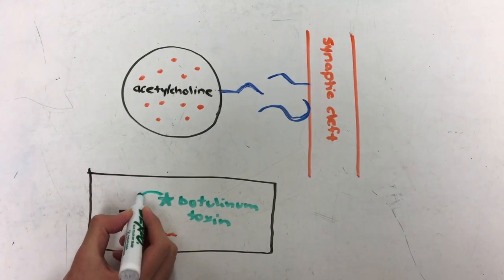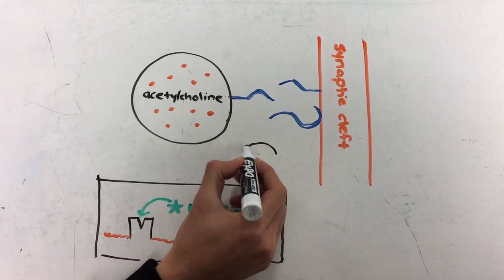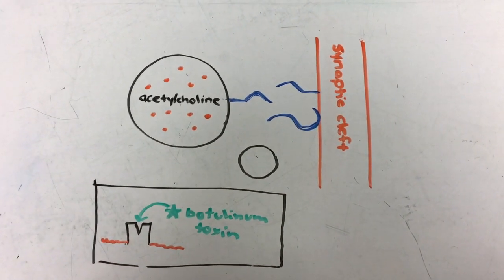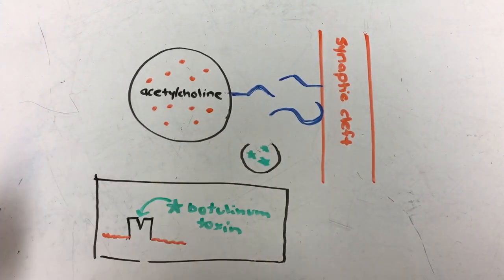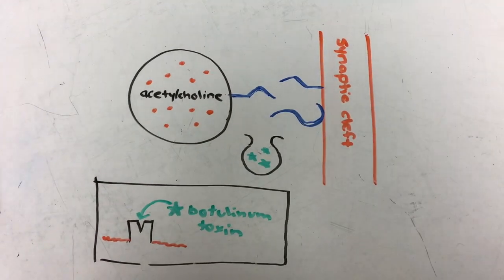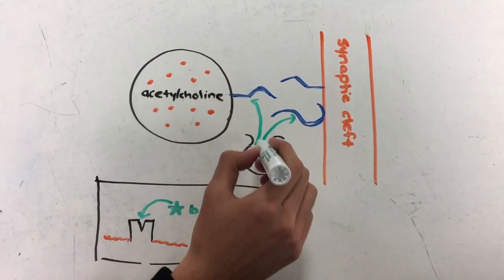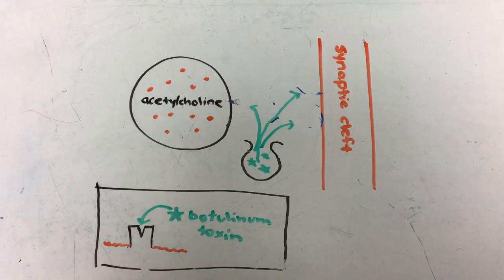Botulinum is the most acutely lethal toxin known to man and works by blocking the release of acetylcholine, an important neurotransmitter from the synaptic vesicle. First, botulinum binds to the synaptic terminal and is taken up into the neuron via vesicles. Once inside, the toxin enters the cytoplasm and cleaves proteins which facilitate the fusion of synaptic vesicles with the presynaptic membrane. Therefore, the neurotransmitters are not released and signaling stops, causing paralysis.